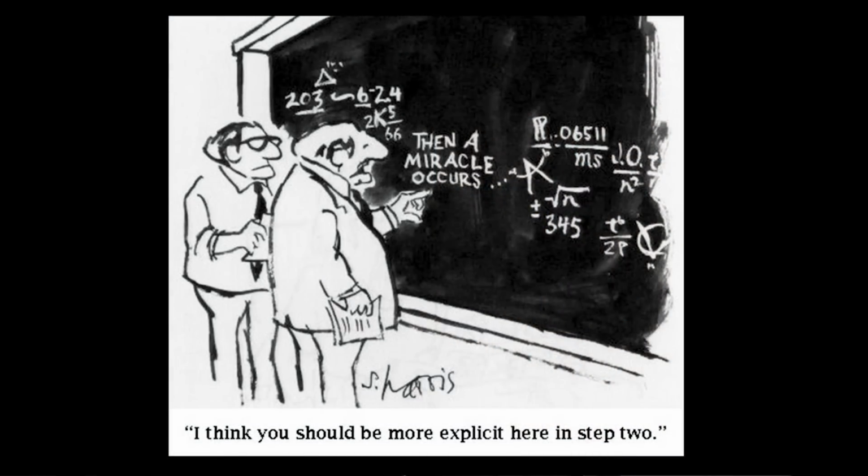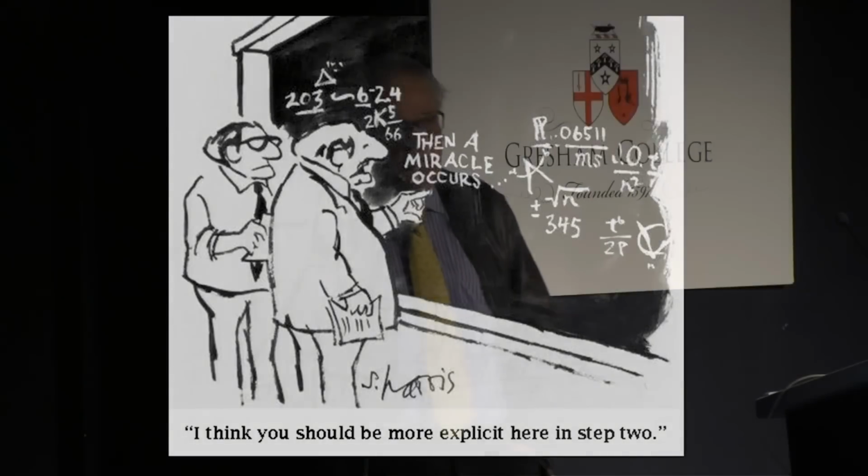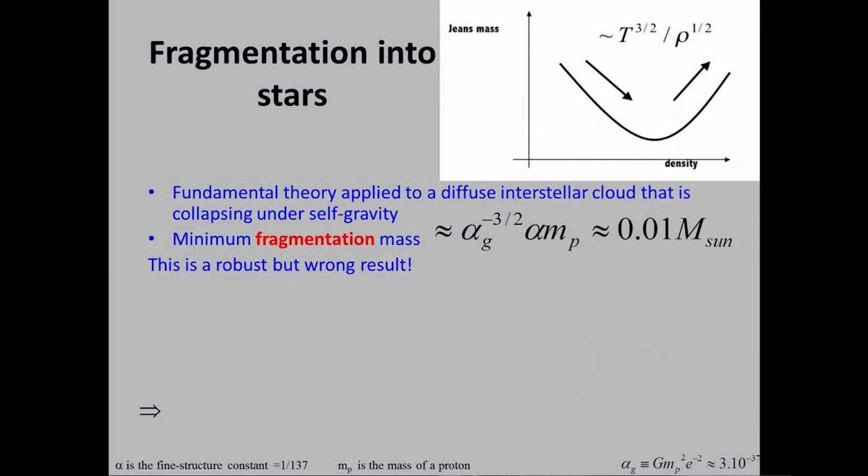Okay, let me give you one more explanation of how we try to understand how stars are made, and after that it'll be much less technical. But I want to go beyond miracles and try to demonstrate that one needs a little more than the Jeans Newton idea of things fragmenting. Eddington's ideas were very important, but there's some new ingredient one has to add to understand stars, and this is why, okay? So if I take, and this is the most technical slide I'm going to show you today.